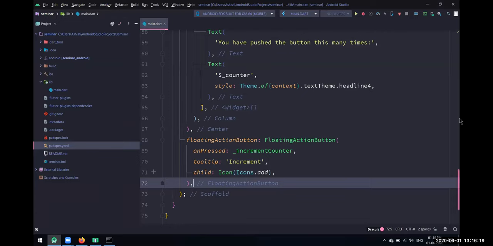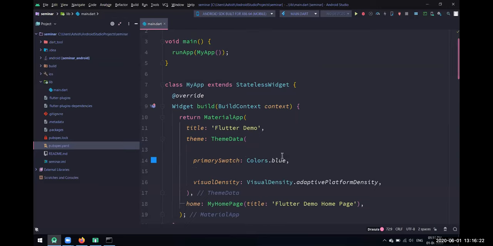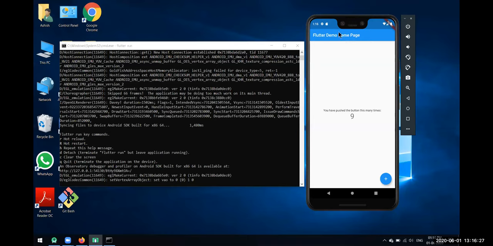So we'll build an app from scratch tomorrow. For now, just don't think about anything. Consider they have a column widget in which first they have this app bar widget, then they had a column widget in which in the center of that column they wrote this text and this number, and they have this floating action button. Just three widgets over there, and they wrote some logical code by which when we press this button, the number over here gets increased. Okay, tomorrow we'll see this in very much detail.